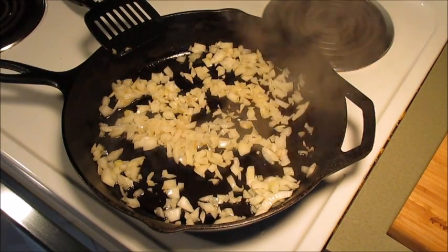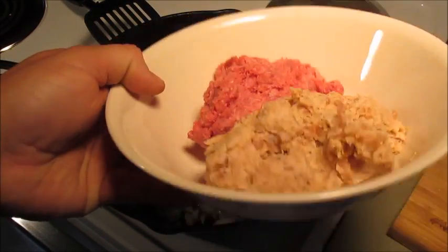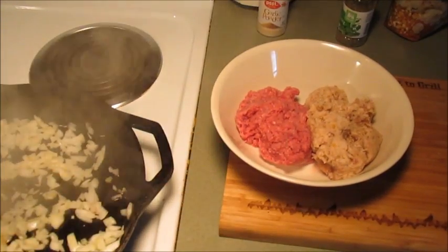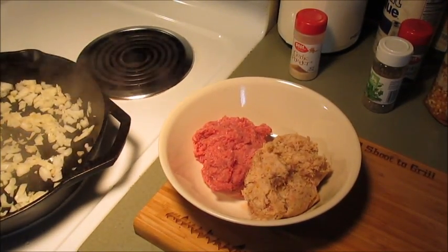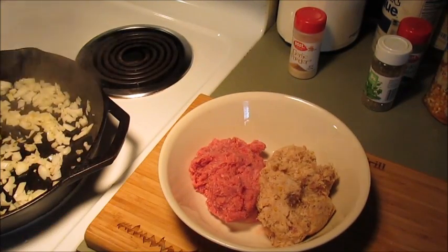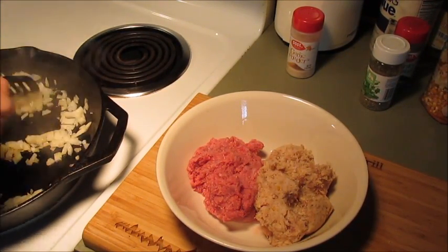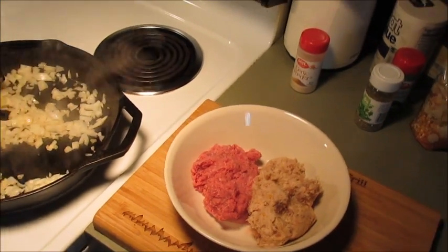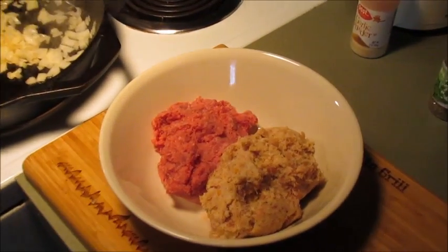Now what you see here, I'll be working on in a minute, is about a half a pound of hamburger meat and a half a pound of breakfast sausage, country sausage. That's what we're going to use for our stuffing. So let's let our onions sweat up a minute or two. And let's get to work. Let's see if I can get this camera in a position that I can not get in the way.